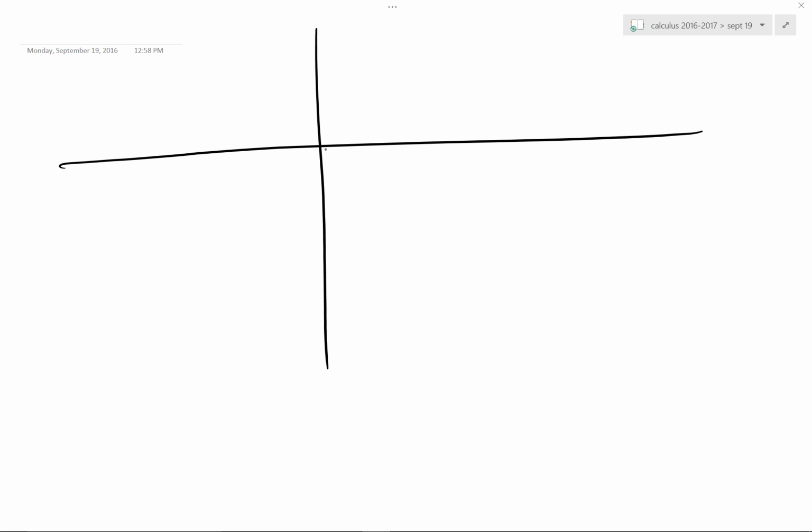Now, anyway, what other ones have we seen? Well, we just saw inverse sine a minute ago. Here's sine of x. What is wrong with sine of x? I feel like it's not one-to-one, is it? It doesn't pass the horizontal line test, does it? That's a problem.